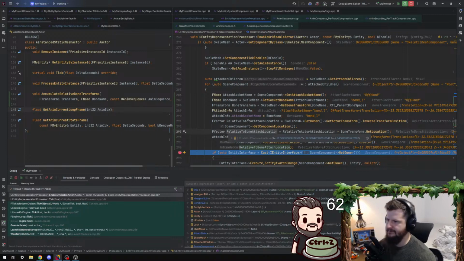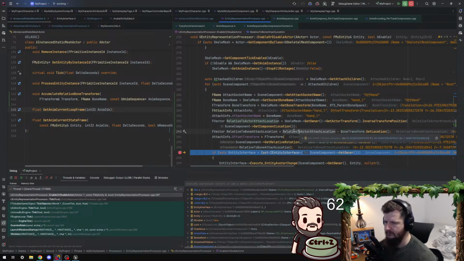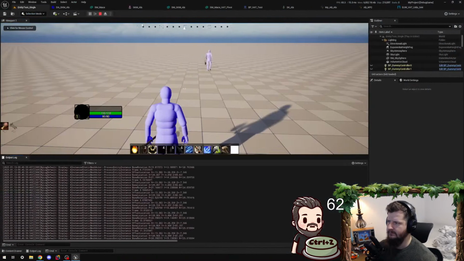This is hand L. Yeah, I mean, I don't think this is correct still either. -13. This is the opposite hand though. -13, -26, -7. I don't think that's right.